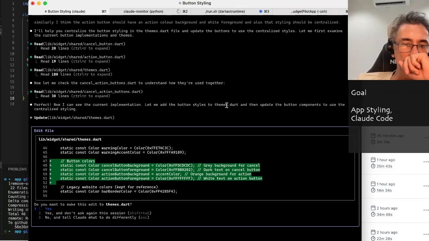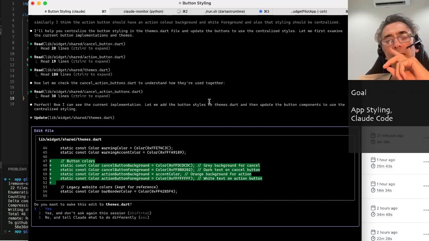Okay, so defining some style, and let's see where it's going because I'm not sure if it's good to do that.